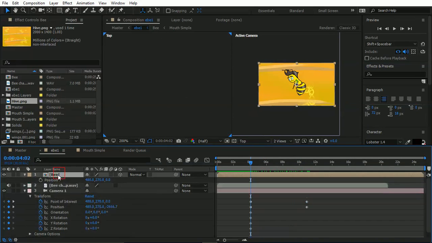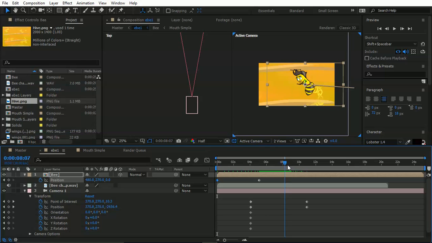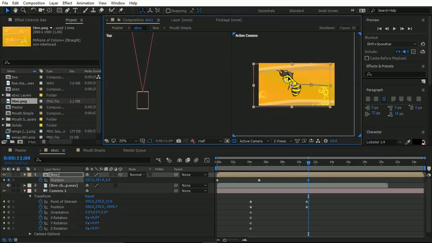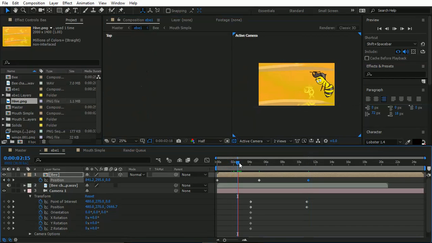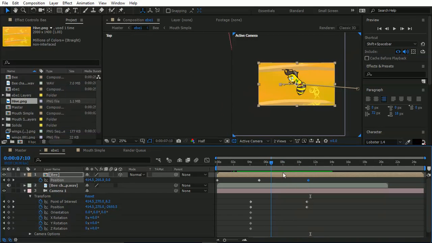So let's just quickly animate him by pressing P for position, turn on our keyframe. Let's see, he gets on frame here. Over here, I'm going to want him to be off frame, off scene. So fly on, and then fly left as well with the camera. Awesome. And we'll tweak that and we can play with that more as we go in, should we want to.